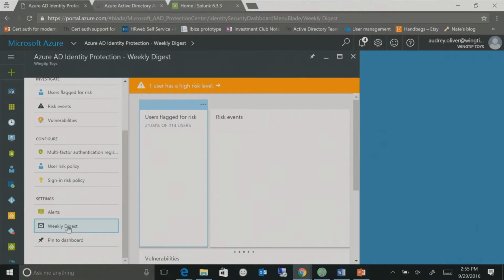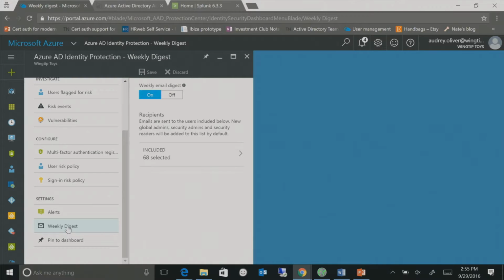Awesome. The last thing is, we want to proactively tell you what's going on within your organization when it comes to security. So we have a weekly digest email which goes out every Sunday, which tells you, hey, these are the new users we detected, these are the new risk events we saw, these are the new vulnerabilities. So go ahead and spend your Monday investigating those issues. You don't have to come to our console proactively. We will come to you proactively and tell you, hey, new user detected at risk, or check out this weekly digest. It tells you all the issues that went on in the last week.